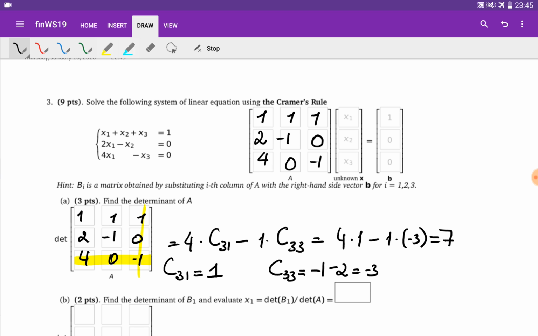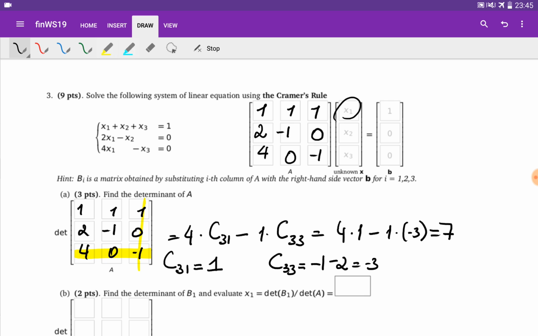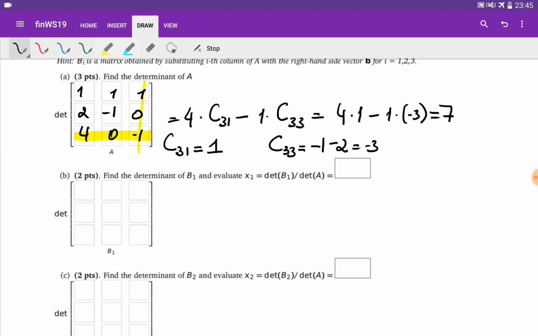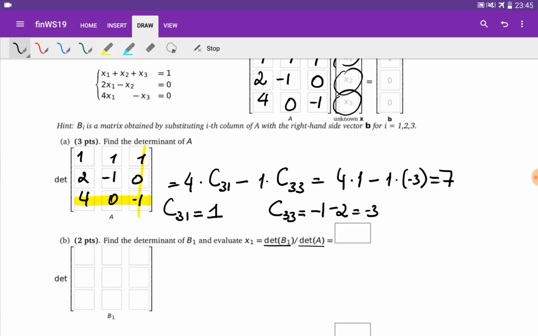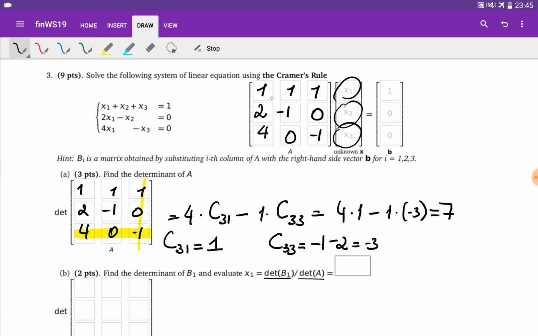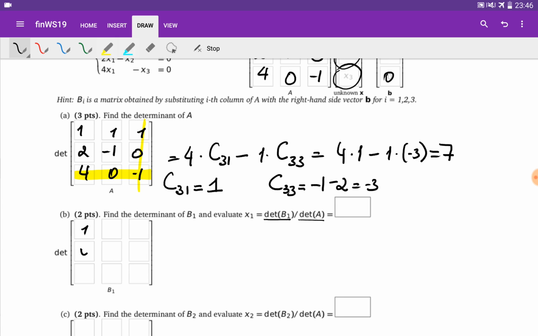So now we're going to find x1, x2 and x3 using the so-called Cramer's rule. In order to do this, we need to find the determinant of B1 and divide this by the determinant of A. The B1 matrix is obtained by substituting the first column of A with the right hand side part, which is 1, 0 and 0 here. So we are going to substitute 1, 0 and 0 as the first column of the matrix A. So 1, 1, 1, 0, 2, 1, 0, 0, minus 1. The determinant of this matrix can be found by going through the first column. So we are going to just simply multiply 1 by the determinant of this matrix, which is equal to 1. So the determinant of this matrix is equal to 1. So that is why x1 is going to be equal to 1 over 7.